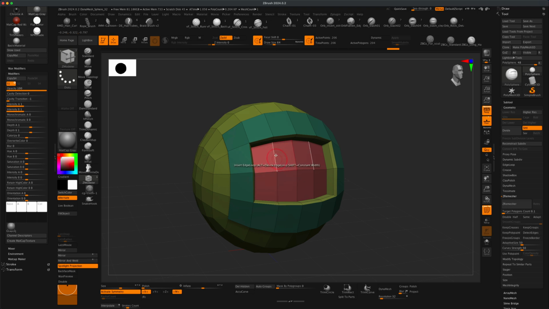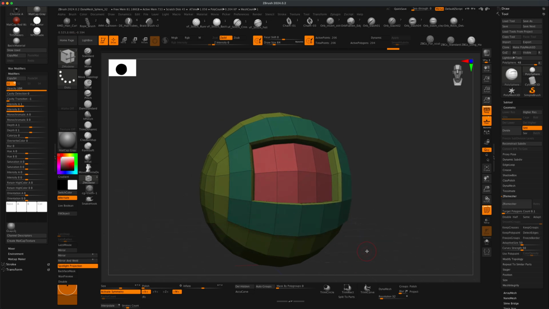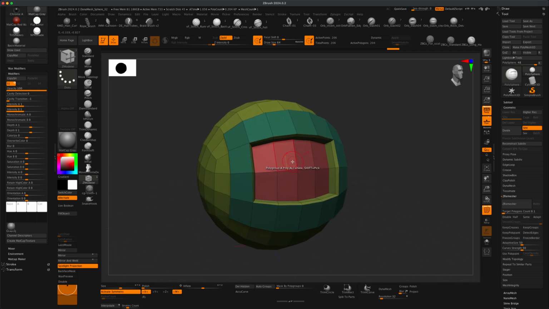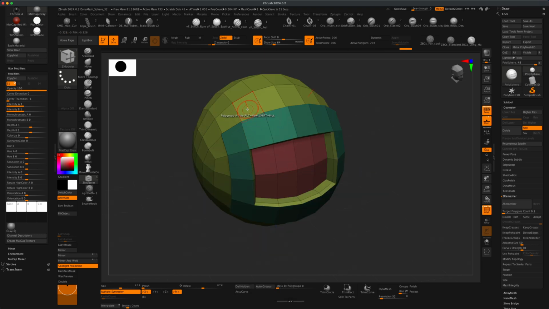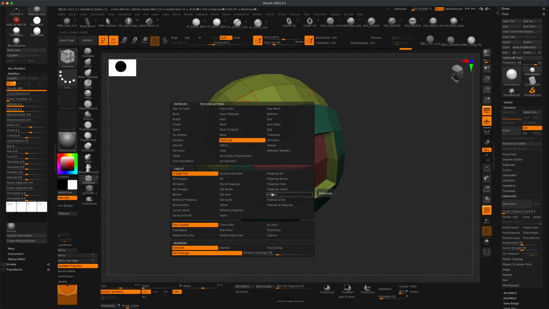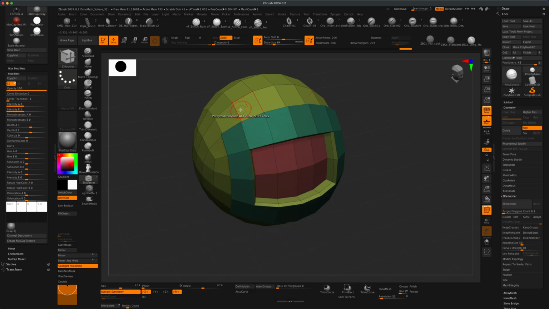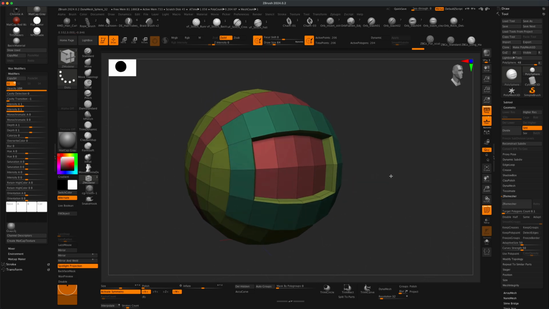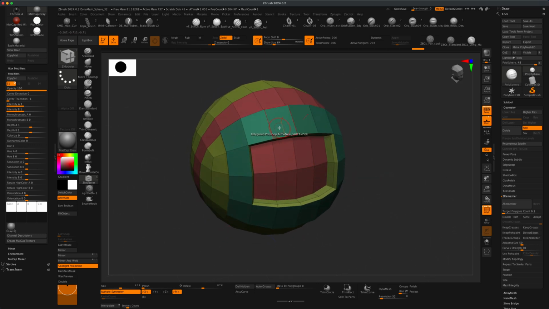But what happens if I want to take this kind of a salmon color and now I want to create a loop going around with this color? How do I pick it, right? So to pick something, you just simply click, then press Shift, then release the Shift, release the click. And now let's, for example, hover over another face, press spacebar, and let's do a poly loop. And now if I do a poly loop, it's going to give me the poly loop color of this color that I just chose. So once again, to select the color, you just simply click on it.